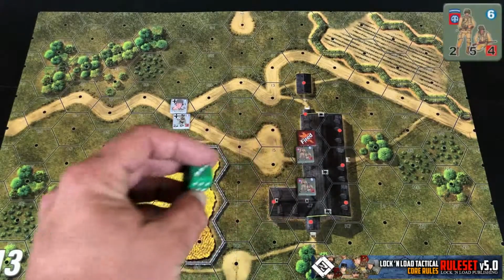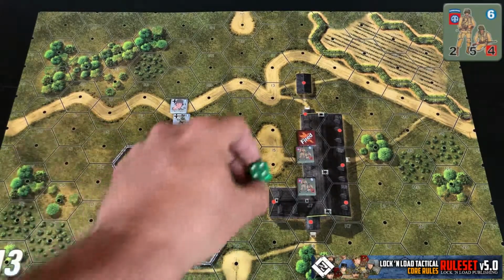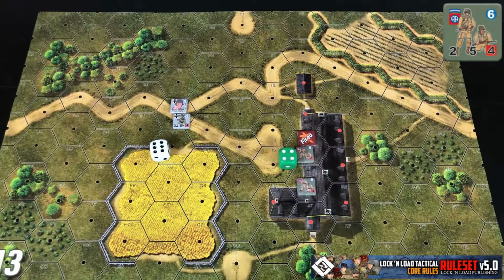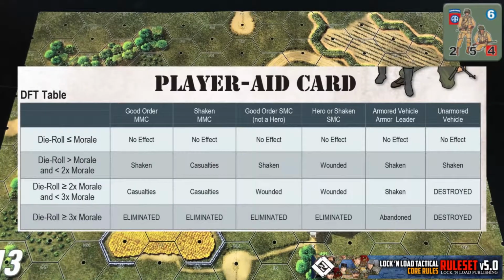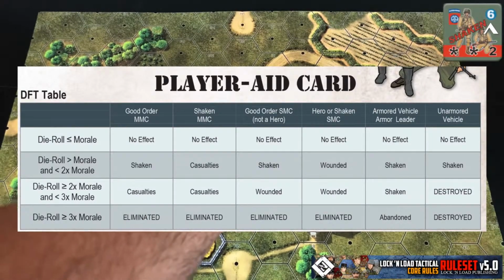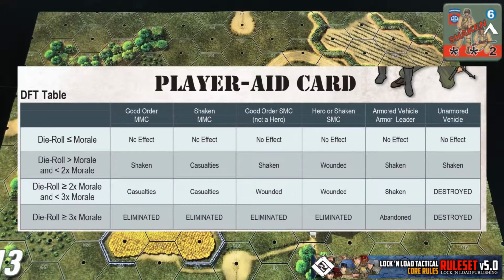So let's say for our example here that the Americans rolled a 4 on their damage check. We would add that 3 to it, giving us a total of 7 compared to their morale of 6, causing them to be shaken, because we can see that it was higher than their morale, but not greater than 2 times, which would cause casualties.